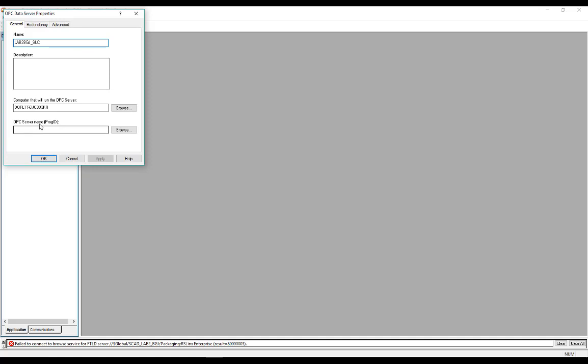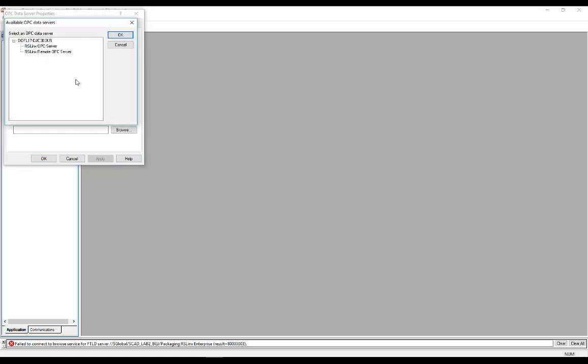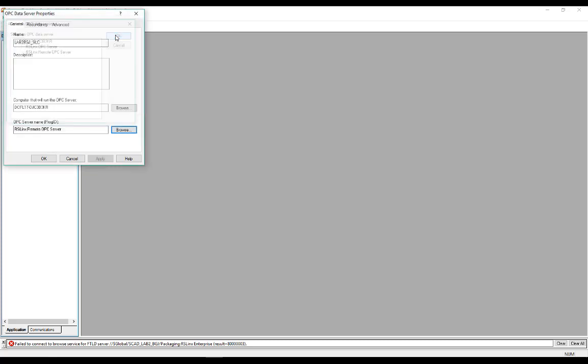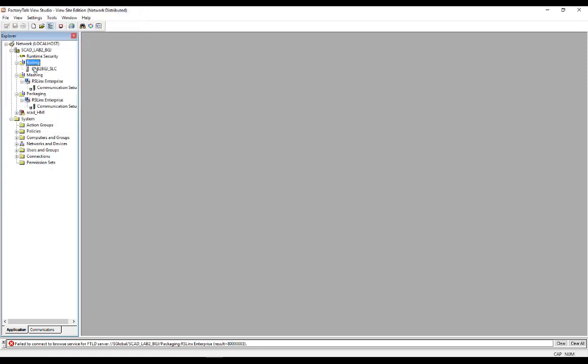The second setup piece here is your OPC server name, okay, and I'm going to hit browse. Make sure you select the RSLinx remote OPC server. Say OK. We're going to apply that. Say OK. And of course here now the OPC topic name is listed underneath our boiling area. That will ultimately create, or connect I should say, our boiling area directly to the SLC controller using RSLinx as a route to get there. Okay, that's all for now folks. We've got 3 of our data servers currently set up.